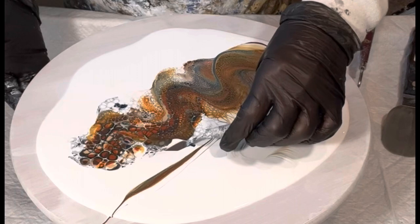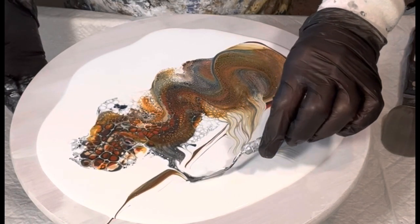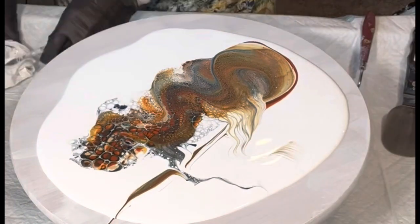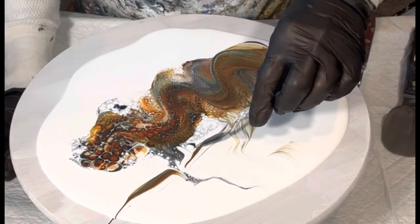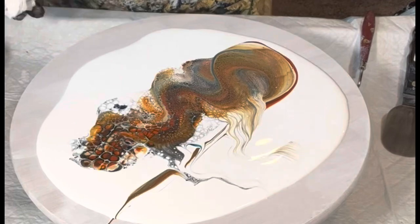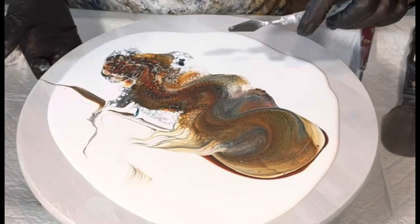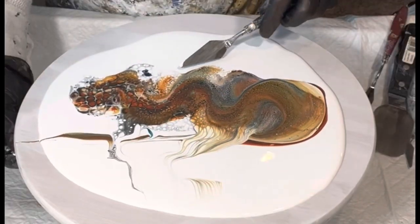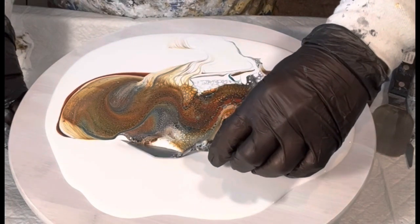So I spend a good portion of time as I'm scooping and dragging here, trying to cover up that little tail that I created as I finished up the swipe and scooped up to the top. Wished I hadn't done that because I didn't like the way it turned out. And I spend a lot of the time here just trying to cover it up, and it never does quite fully go away. But, you know, those are the choices that are made. I won't make that choice again because I don't like that particular style, but somebody might like it. So it just depends on what you're looking for.